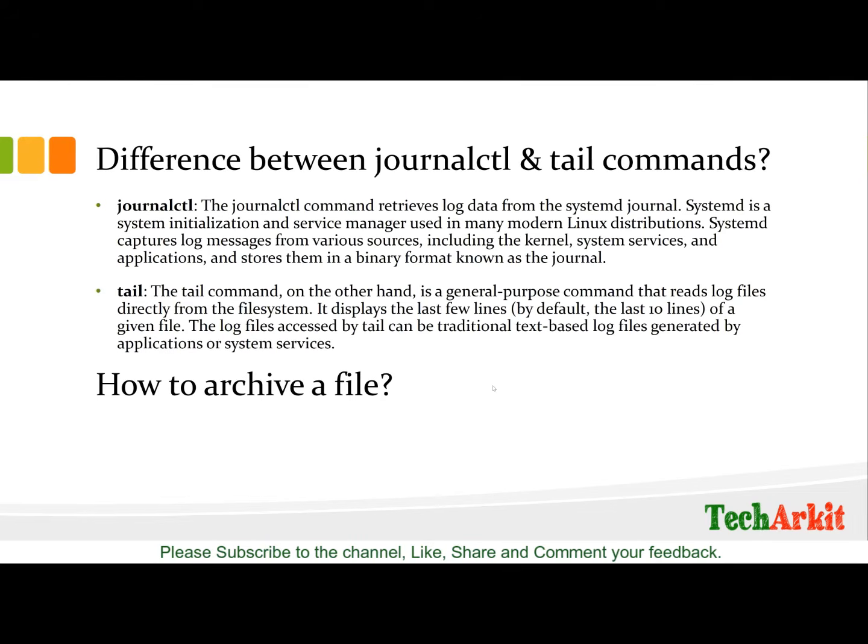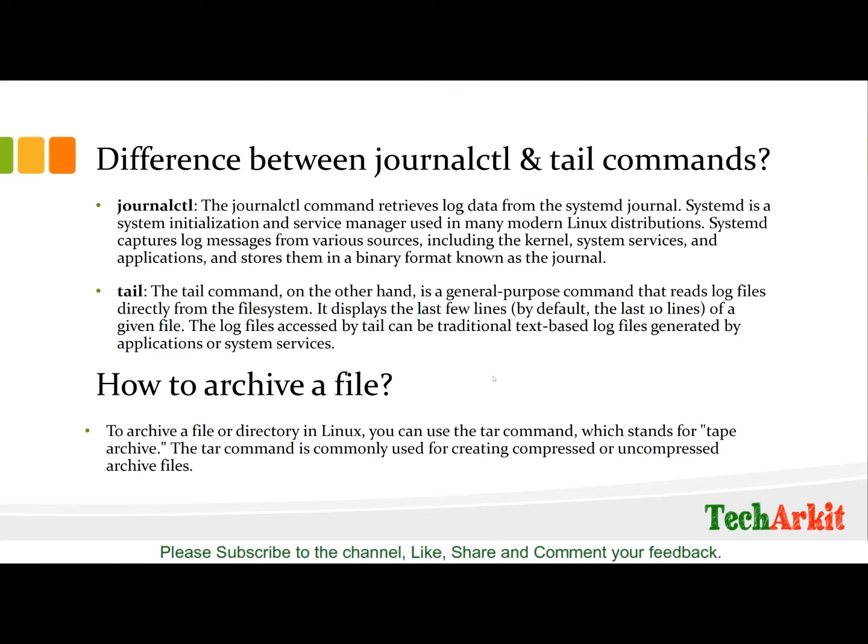How to archive a file. How you can archive a file in Linux. To archive a file or a directory in Linux, you can use the tar command, which stands for tape archive. The tar command is commonly used for creating compressed or uncompressed archive files. Either you can create a compressed file or an uncompressed archive file.